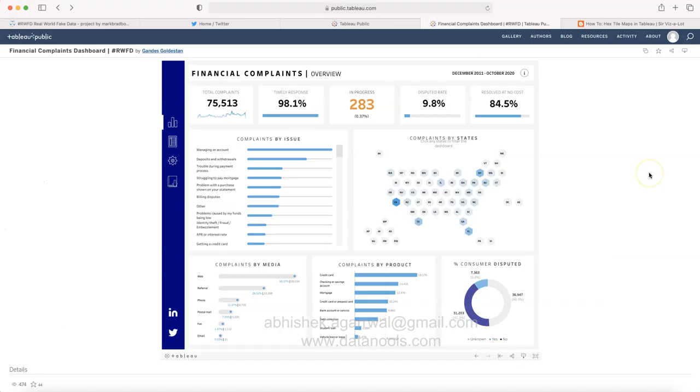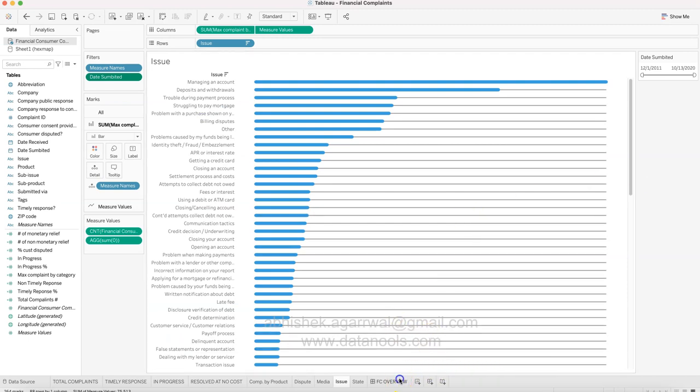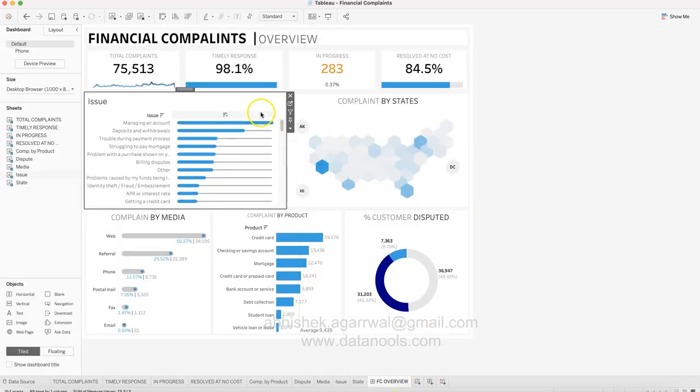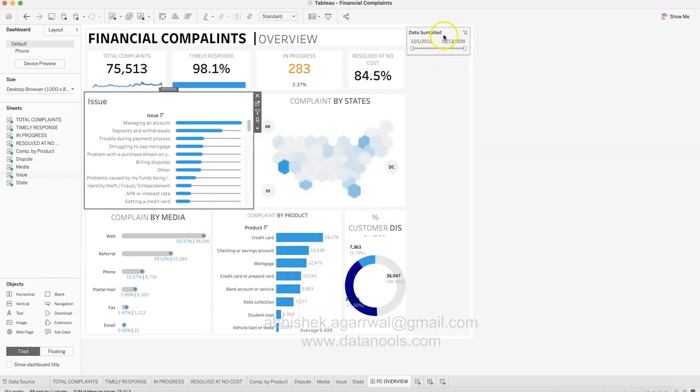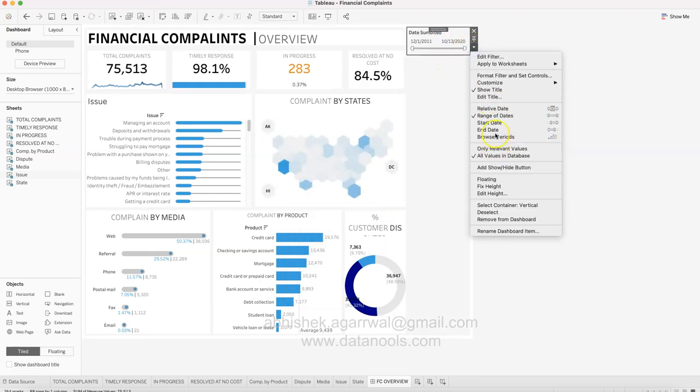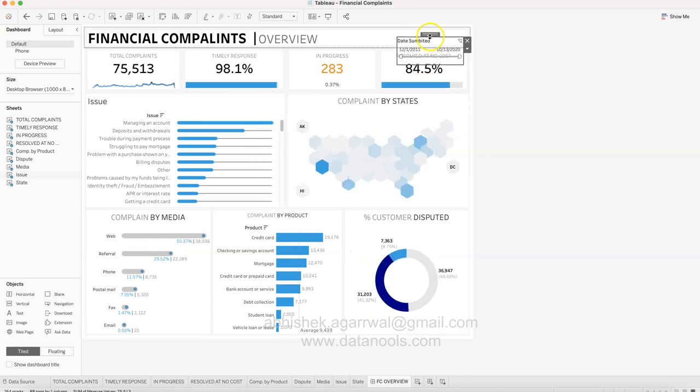This is what it is, and then we will come here in the FC overview dashboard, view toolbar, filters, date submitted. We will make it floating, so we can put it here.